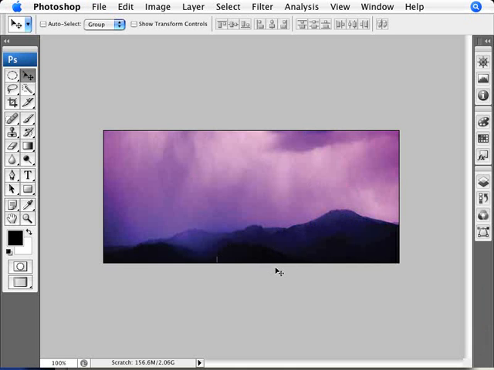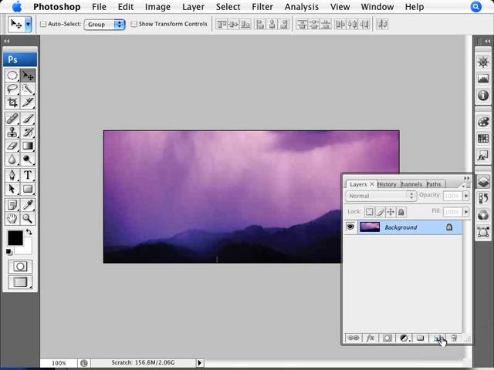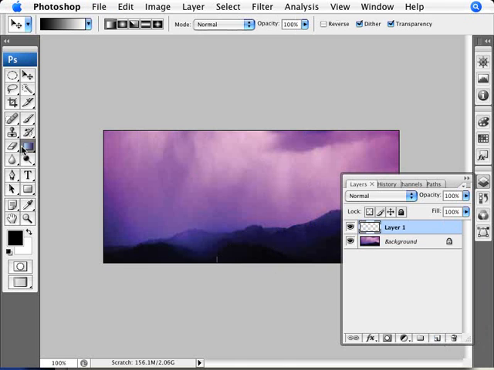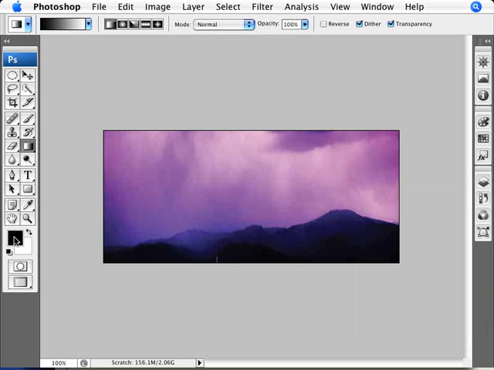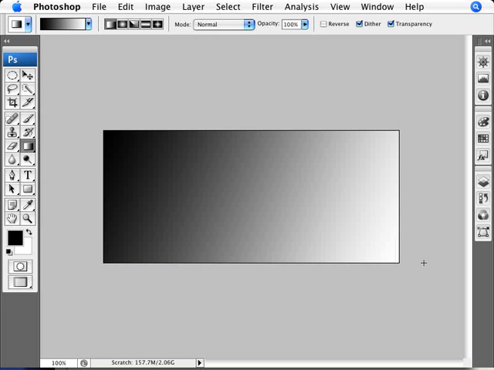We're just going to add some lightning around here because the mood seems like it would be lightning anyways. So what we need to do is open up our layers, create a new layer. And with the gradient tool here, making sure we're on black to white, we're going to go ahead and click on the top left edge and on the bottom right without holding down any shift, just from the top to the bottom, creating a gradient like so.